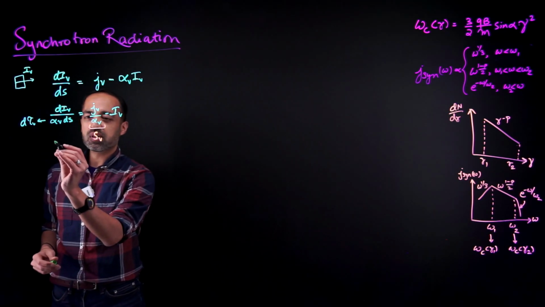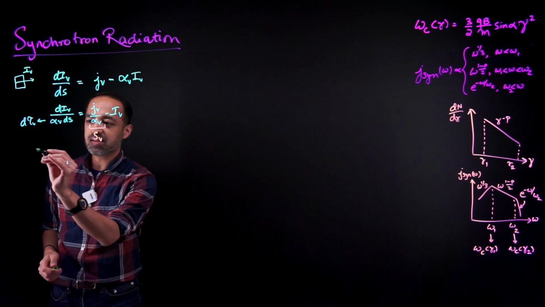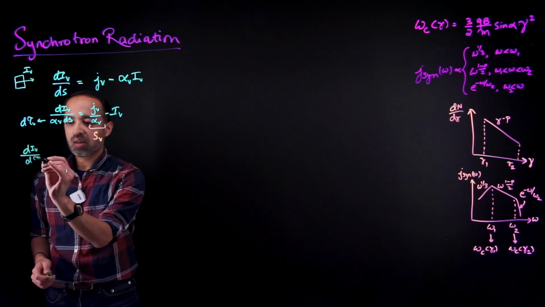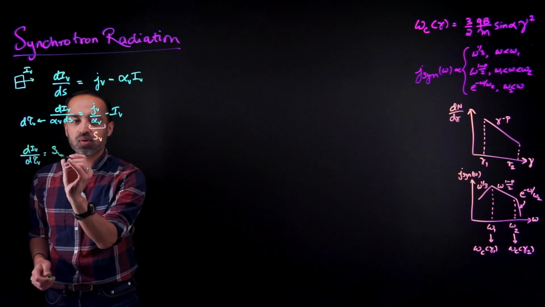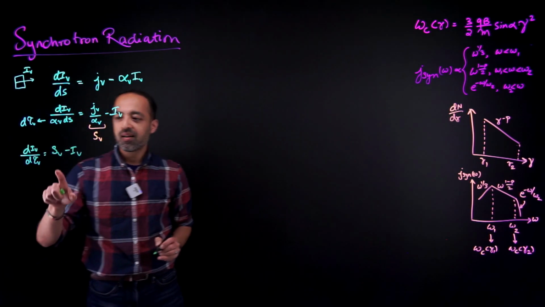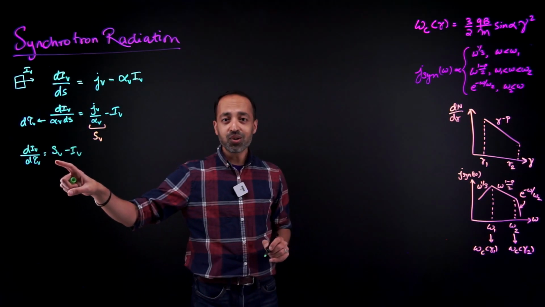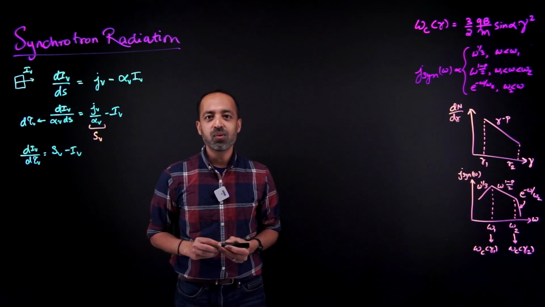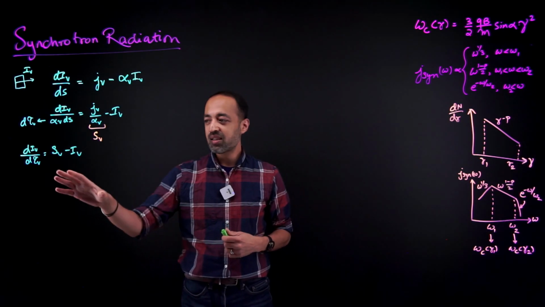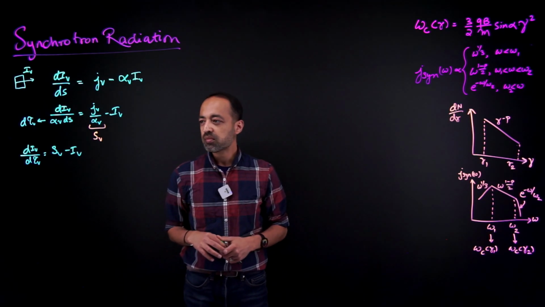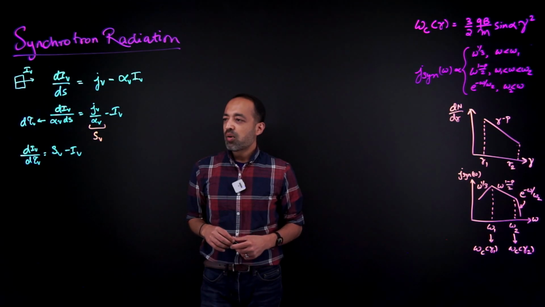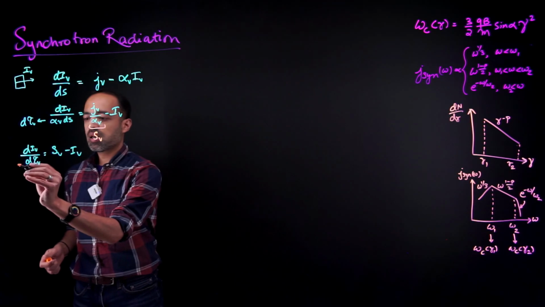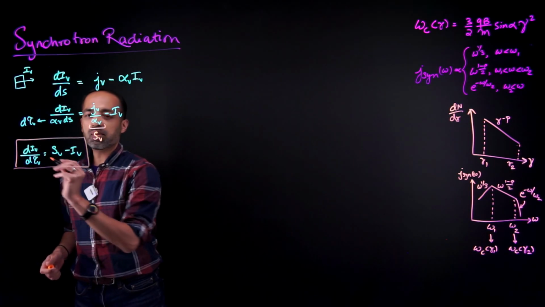So this differential equation can then simply be rewritten as dI nu over d tau nu is S nu minus I nu, where S nu is the source function of the process that's emitting and absorbing, and I nu is the intensity itself, and that's the quantity we're typically interested in. Now, so why is this? And this is called the radiative transfer equation, and it's discussed in a fair bit of detail in Rybicki and Lightman.